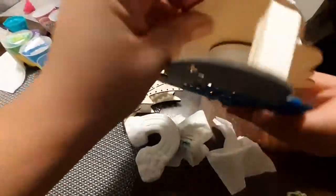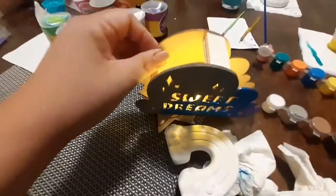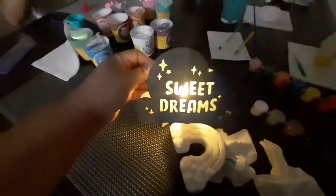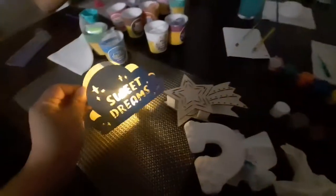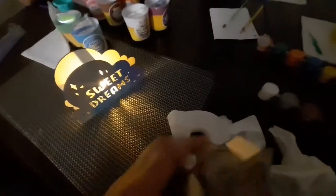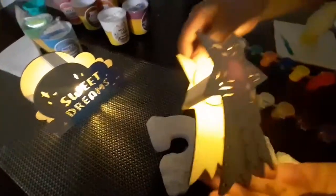Turn it on, mama? Just from the back. Excuse me. Oh, there you go. So this is super cute. Turn off the light, mama, so you can check it out. Oh, and that's super cute. Yeah. The lights don't really show up, but at night it's going to be super cute. Like the paint, and then this one, you can't really see the paint now, but at night you're going to be able to. And then this other one.